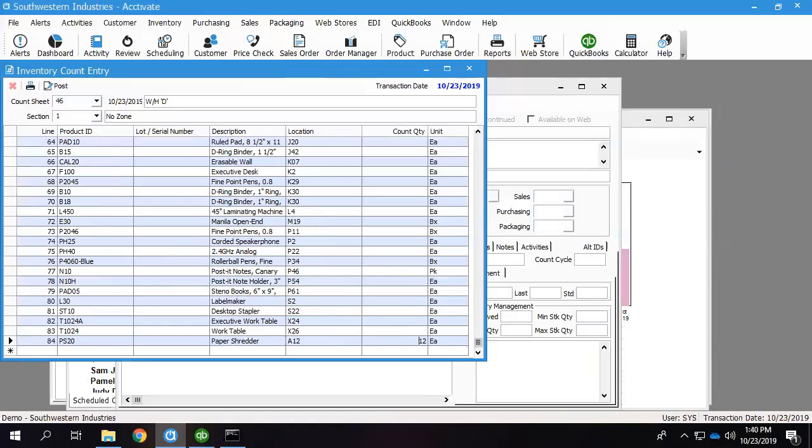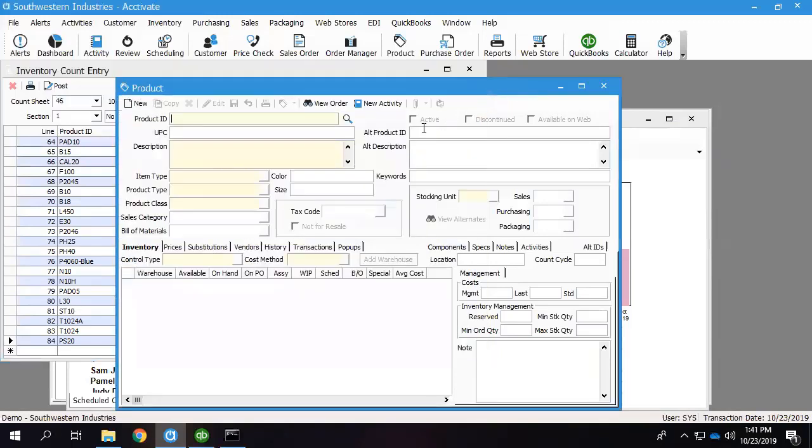So we'll stick around for a little bit longer to see if there's any other questions. This was a good question. Does the count sheet only print items that the system shows is in stock? And it actually prints all active inventoried items. So if I have a product and I don't want to count it ever again, I would mark it as inactive. That's why it's so important to utilize discontinued versus active.